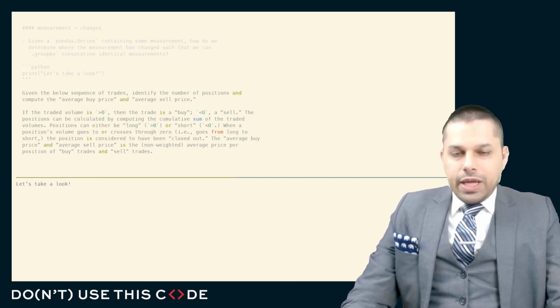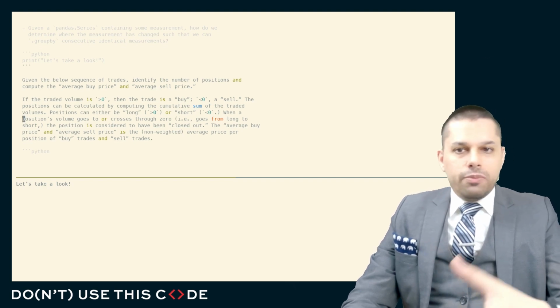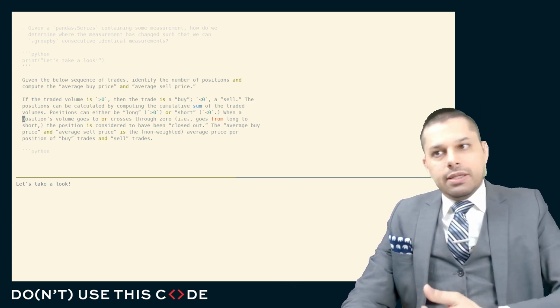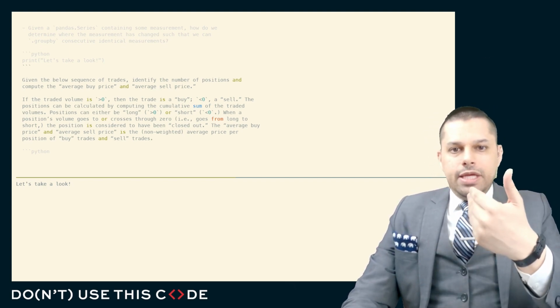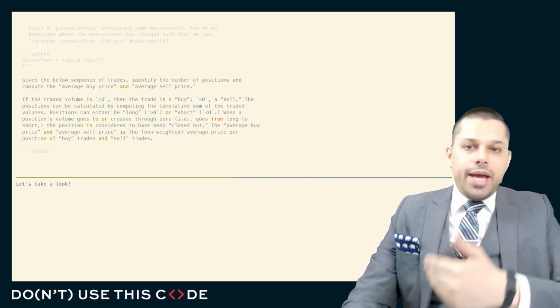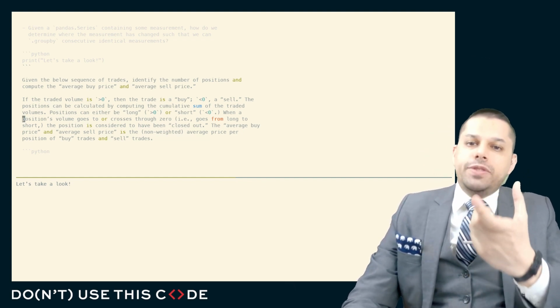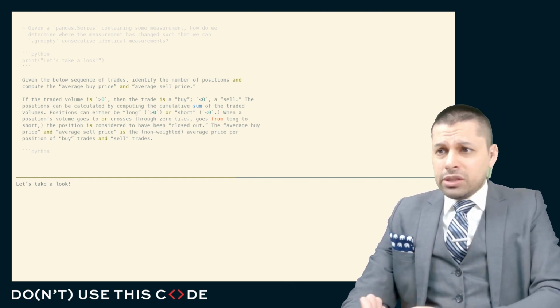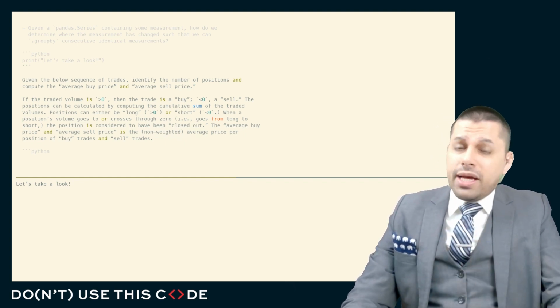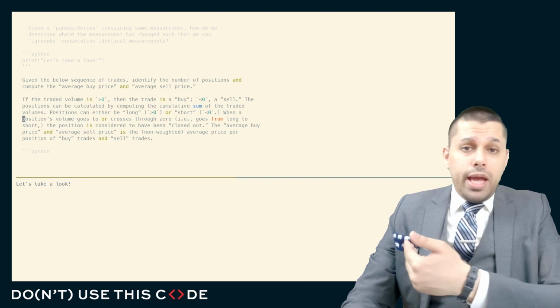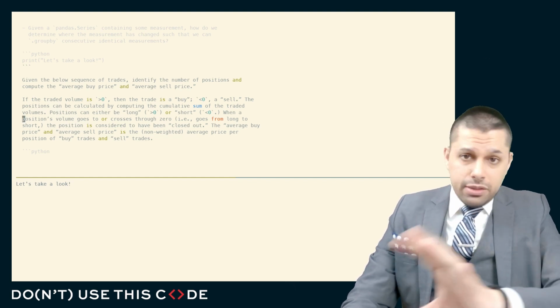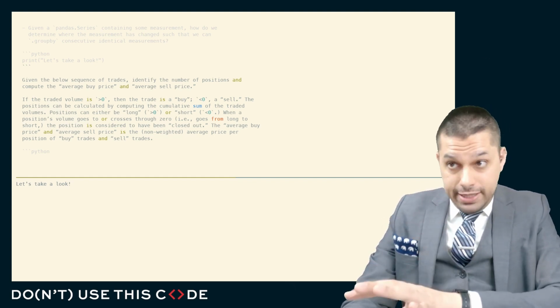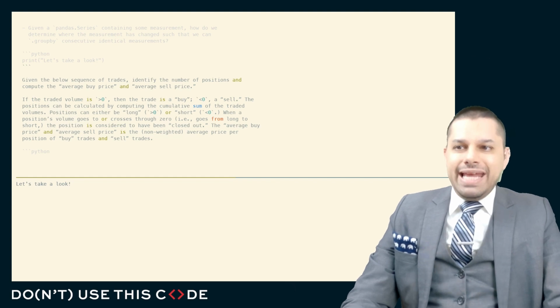Here I have some data, and this data represents trades that are performed on particular assets. I buy, I sell those assets, and the accumulation of the buys or the accumulation of the sells give me a position. That position could be a long position or a short position. A long position if I am net positive in my buys, or a short position if across all of the sells, all of the trades, my position is net negative.